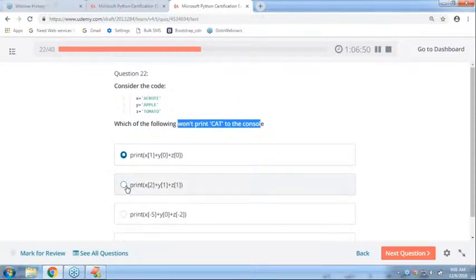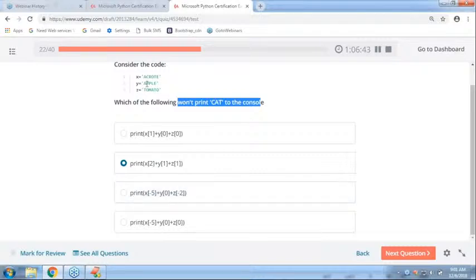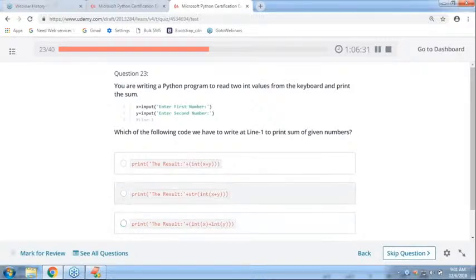Next, x of 2 plus, it is not going to print cat to the console, I am sure. X of minus 5 means this one only. So only this one is not going to print. Take a bit of special care.